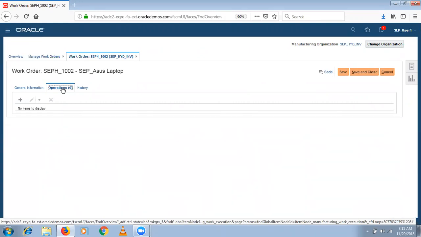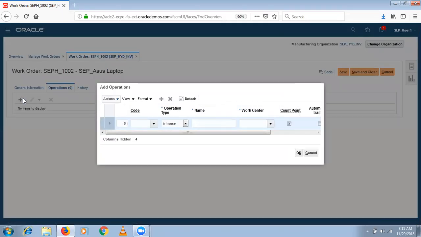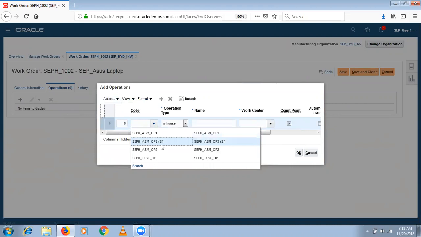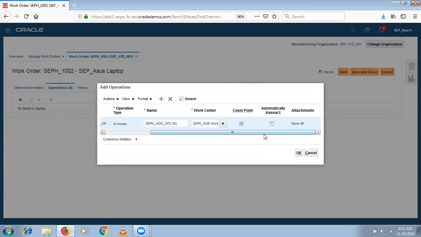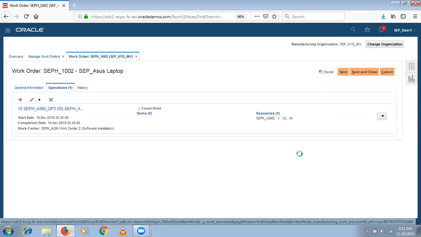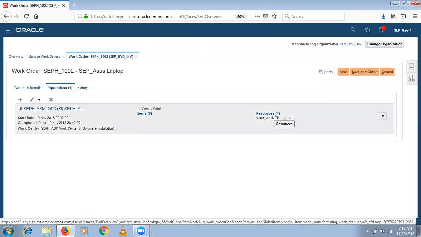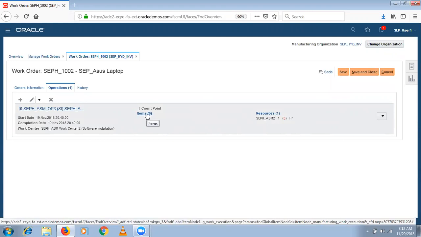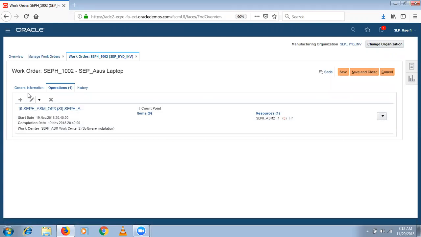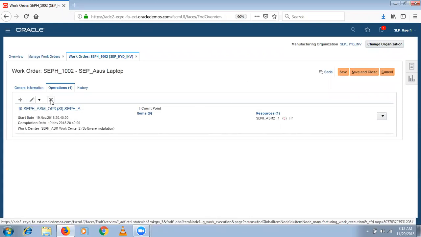Yes, sir. So what I'm going to do is the rework will be taken in the software installation. There are bugs in the software installation. So in my assembling operation, 3 people are going to perform software installation, and they are going to work for this work order. Select OK. Now by default one resource is there. So one resource we are going to use, and if you want you can change it also, as well as if you want to add or remove any items you can do this. Not only software installation, so better we'll go with not only software.